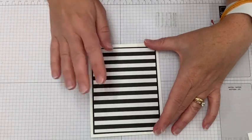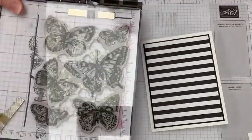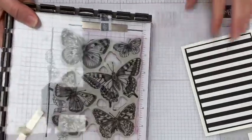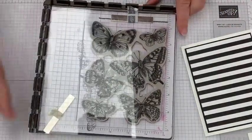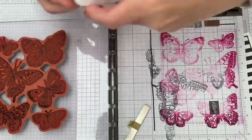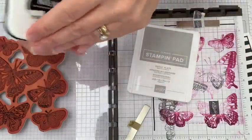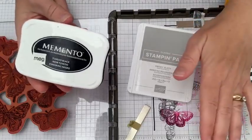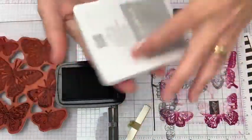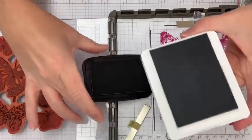We're going to use Butterfly Brilliance as our stamp set. I have it mounted. Last week I did these in color using the grayscale paper with punches of color, but we're going to do a different version — totally striking. Instead of pink, we're going to use the Memento Black. If you aren't aware of the differences between the Stampin' pads, let me show you. They're both water-based, but the surface is different.